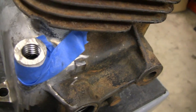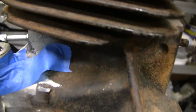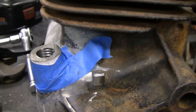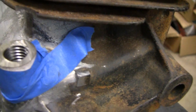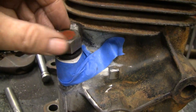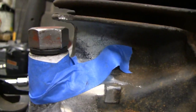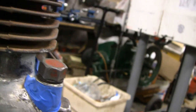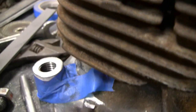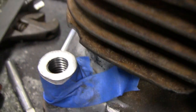Alright, by looking at that it almost looks kind of hacked up — you'd say I ain't even close. But I did grind it down to the white line which is my mark, and I chased the threads. It doesn't look like it's close, but then look at it — look at how nice it goes in there. Spin it all the way down to the bottom. I gotta say, that's pretty damn close. Now I just have to get a file and file it perfectly flat and we'll be good to go.